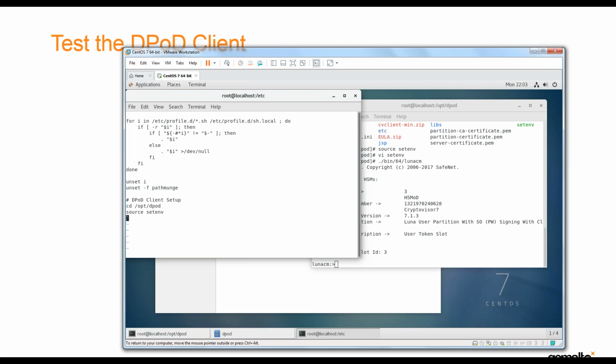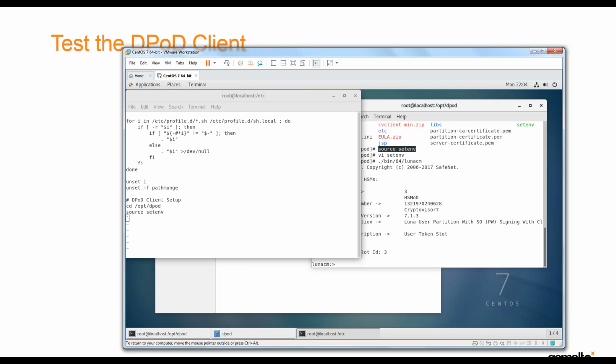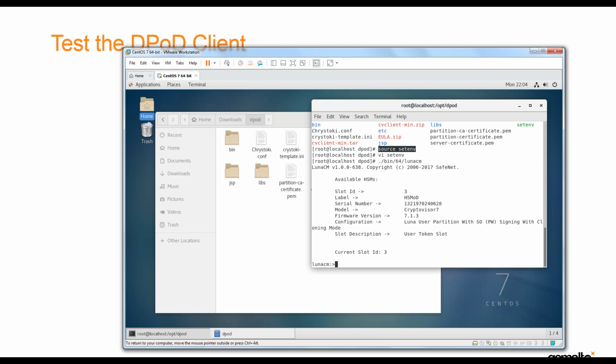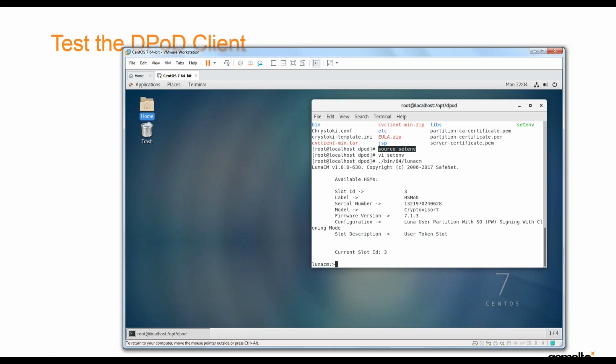But you need to be in that directory to run it, because some of the path names are relative, not absolute, right? So they're relative to the directory that the DPoD client is installed in. So just be aware of that. I've run this from the DPoD directory. Of course, everything's going to be nice and successful. If you're going to automate this or add this to your system so that everything can utilize that, then you'd obviously be doing it from the DPoD directory. All right, so we're pretty much good to go.